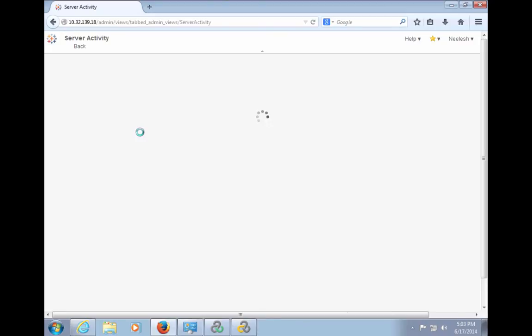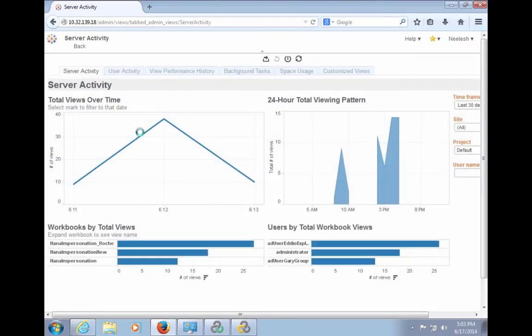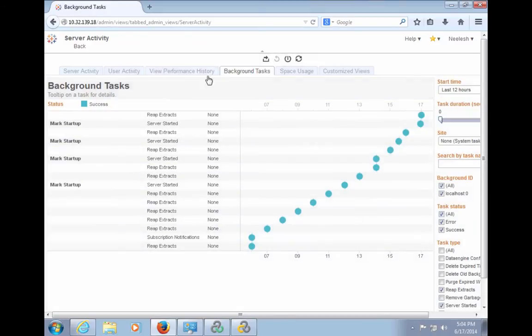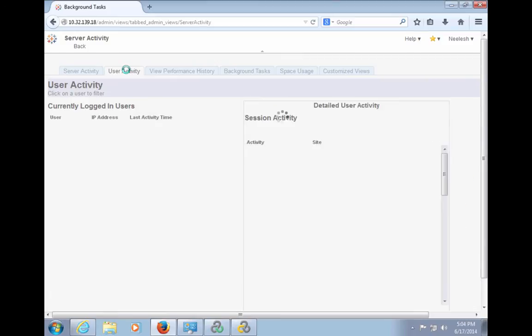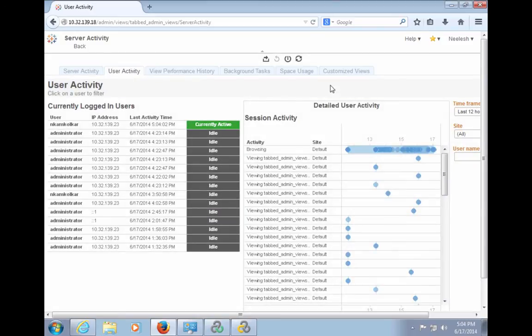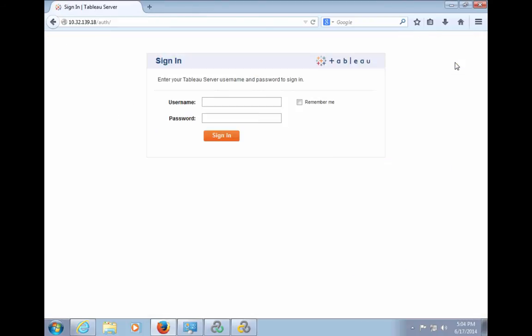And then once we're there, essentially navigate some of the tabs such as looking at the background tasks, or looking at user activity as an example. And note that each one of these tabs we're going through is doing a bunch of work on the Tableau Server side. And then finally sign out. So if this was a user scenario you had to load test, let's see how you might do that in LoadRunner using LoadRunner's TruClient technology.